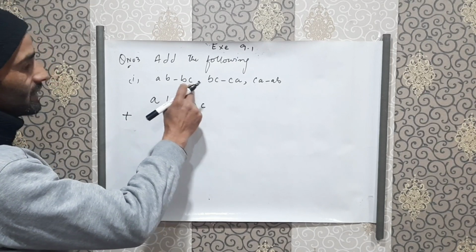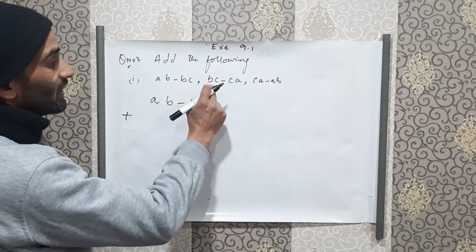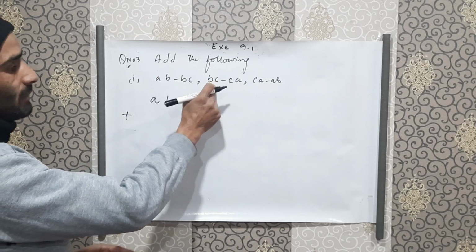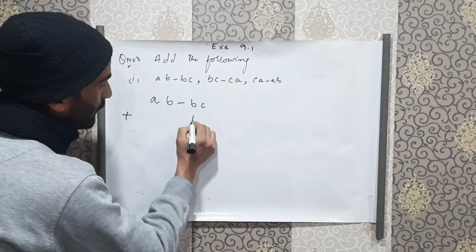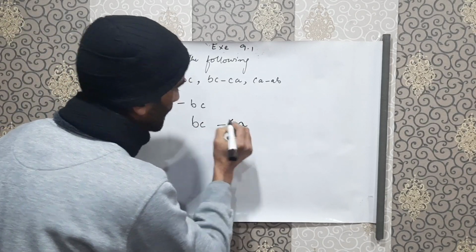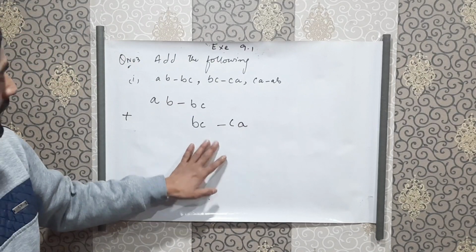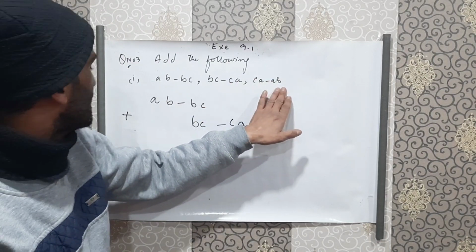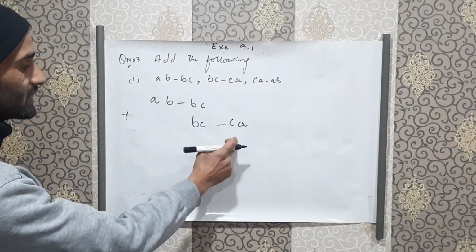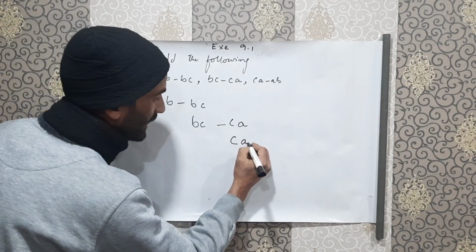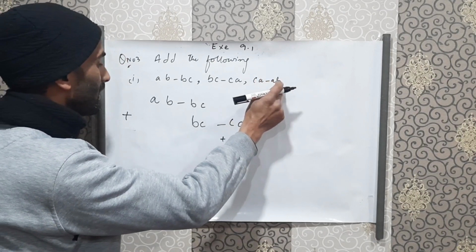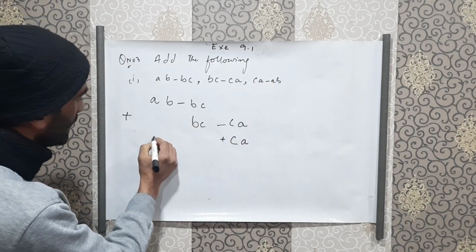Here we have written AB minus BC. The second one is BC minus CA. But in the first expression there is only BC but not CA. So here we are going to write BC, and here we are going to write CA. Clear? And another is CA minus AB. The third expression is CA minus AB. CA is here, so we can write CA here. Clear, my dear? But it is plus. And now here it is AB, but it is negative, that we are going to write here.